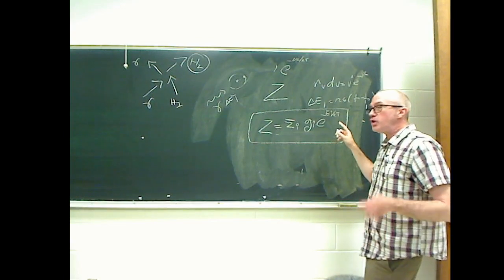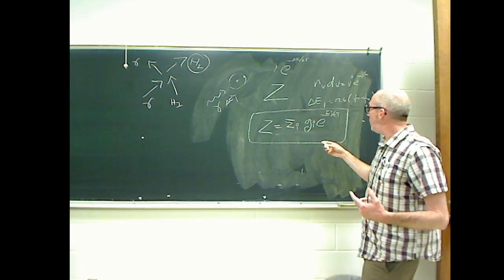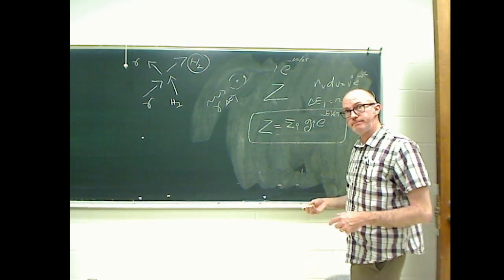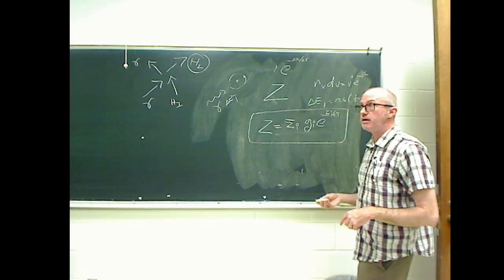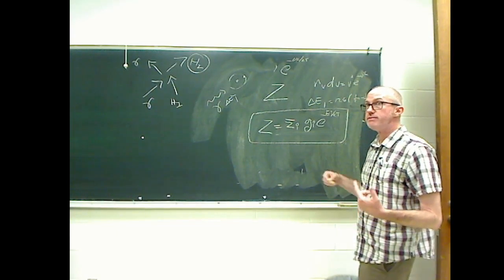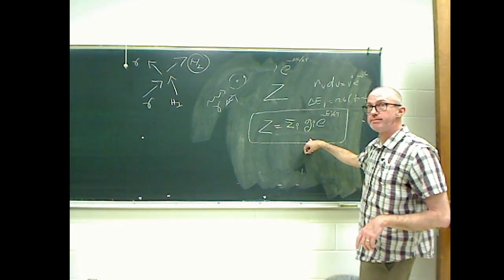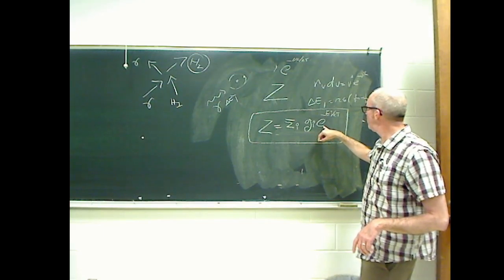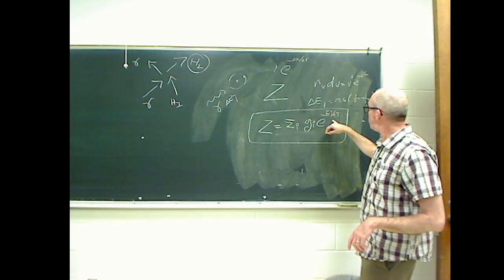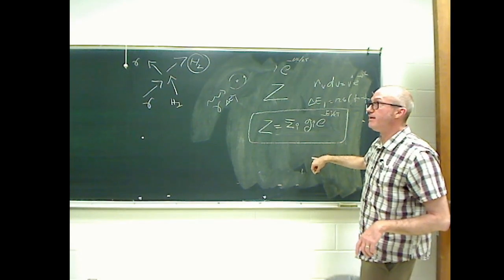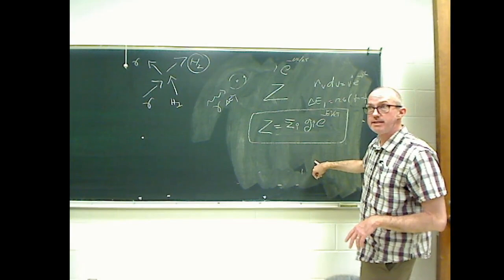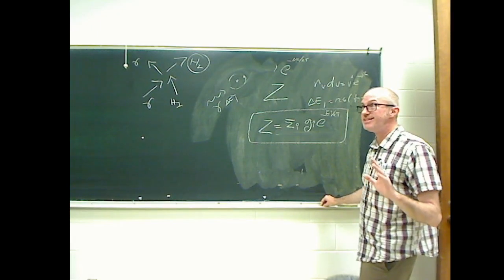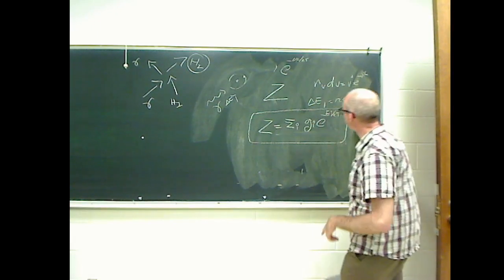This thing is great because it describes all of the possible configurations for a system and how likely they are. It's also a magic machine that gives you stuff. If I take a derivative of this with respect to 1 over temperature, I get the average energy. If I take a derivative of this with respect to the temperature squared, I get the heat capacity. So this is a magic function that does all kinds of things, and I'm not going to say a single other thing about it. Take StatMech, and you will spend the whole time on this partition function.